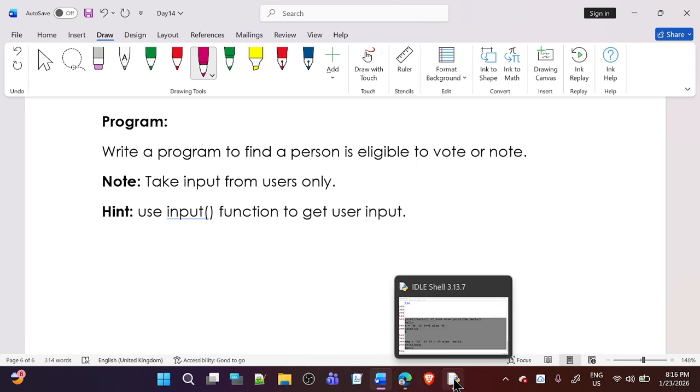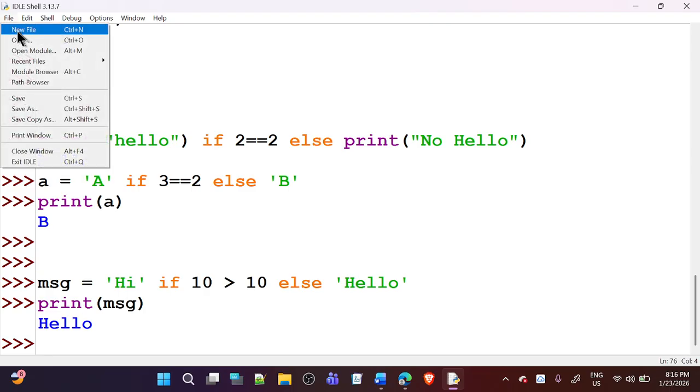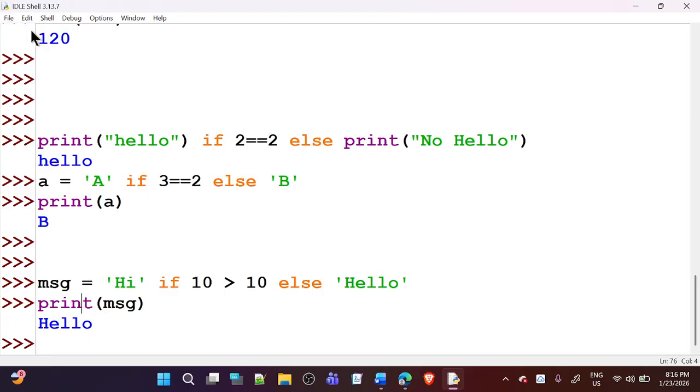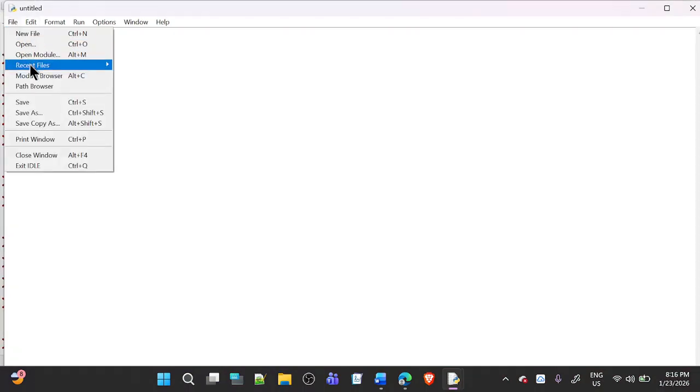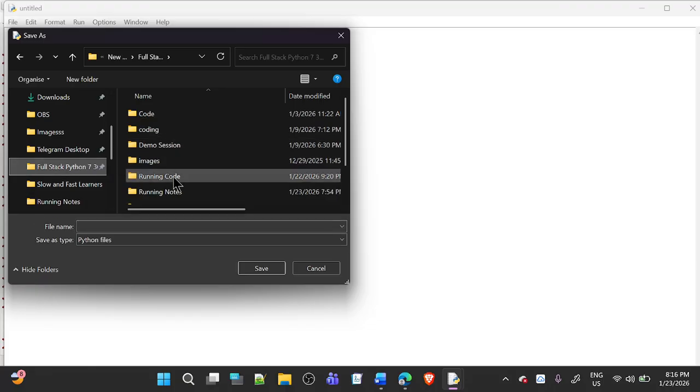In order to test the condition, to test the code, we use this interactive mode. But for writing the actual program, we take a new file. In File, New File, and save this new file. Go to the location wherever you want to save it.